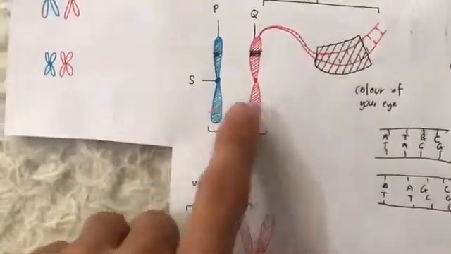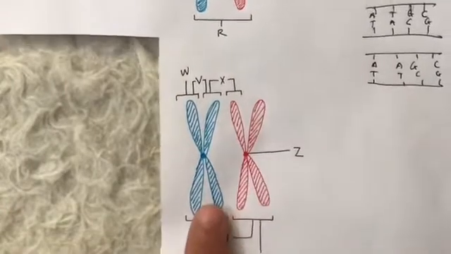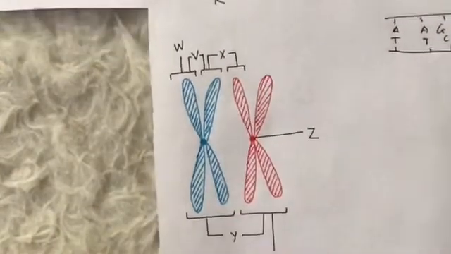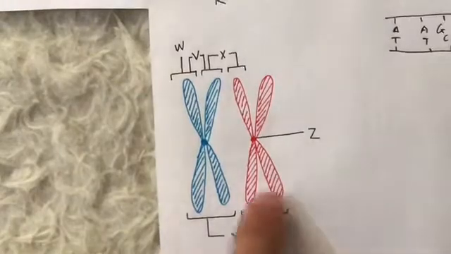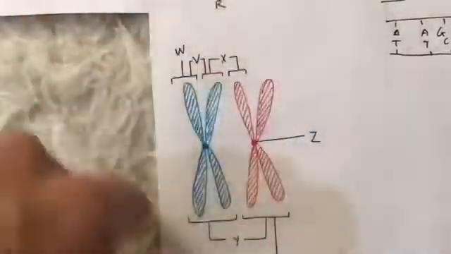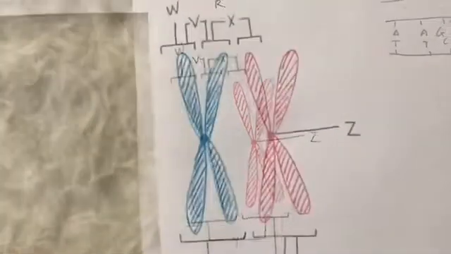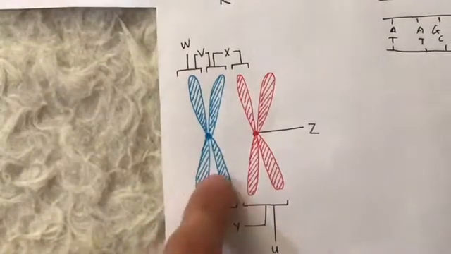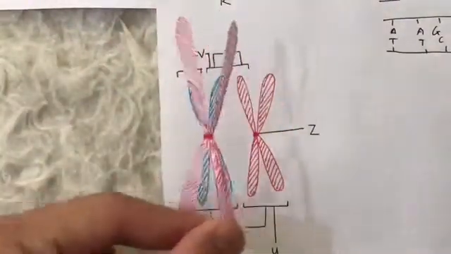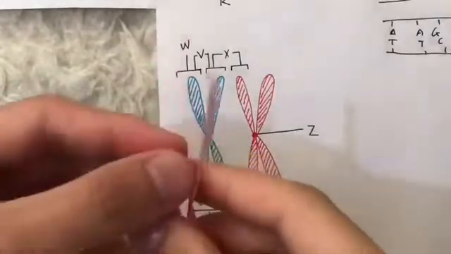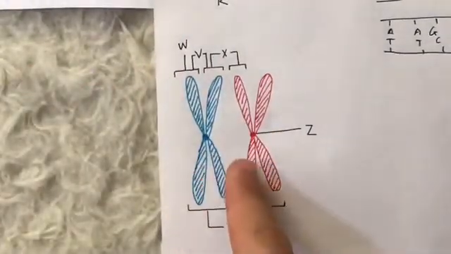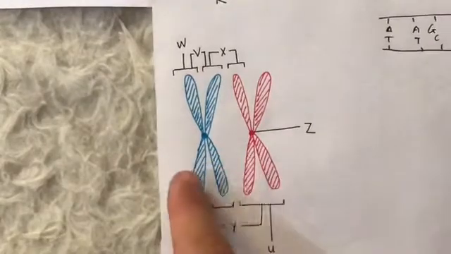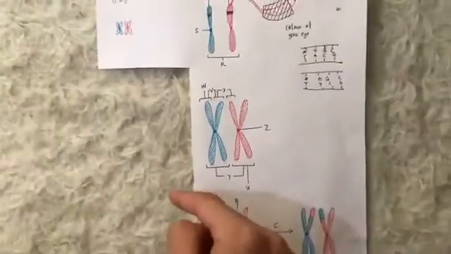So the question is, how many chromosomes are here and how many chromosomes are here? This one has two chromosomes. This one is still two chromosomes, but each chromosome has two chromatids. One chromatid, two chromatid, one chromatid, two chromatid. So in total, in this picture, we have 4 chromatids. Because they replicate from one into two, these two parts are identical. So this one and this one are sister chromatids, and this one and this one are also sister chromatids.